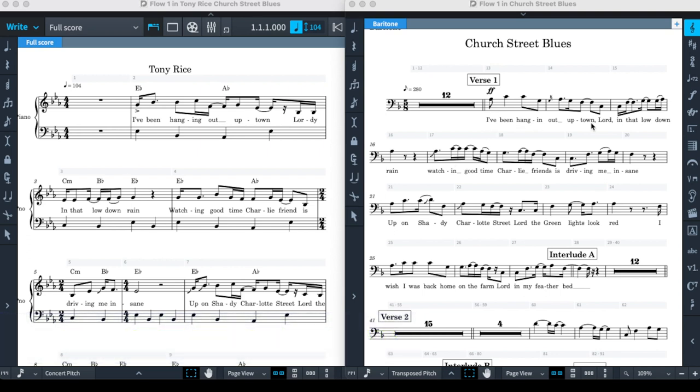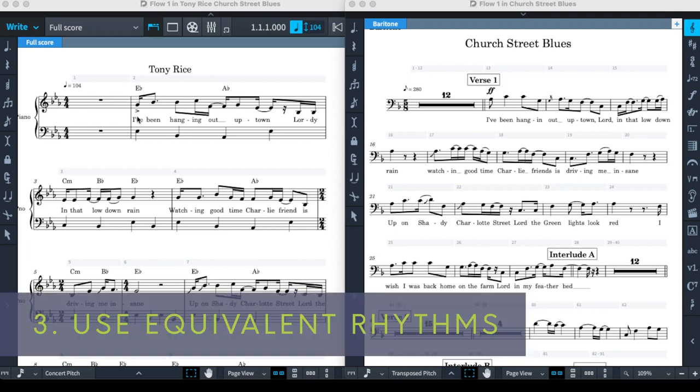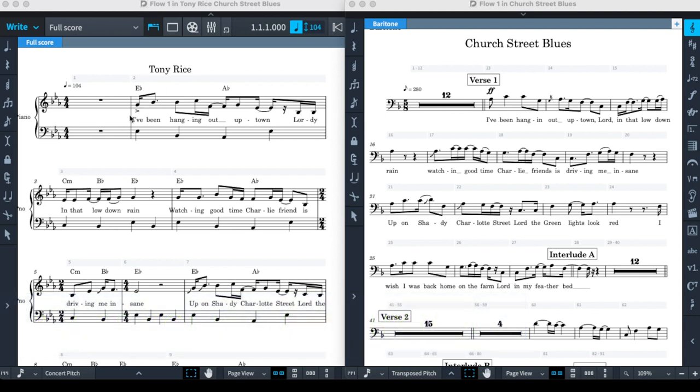It's hard to make a one-to-one rhythmic comparison because of how much sliding occurs, and that gets into how much precision you should notate the vocal score with. It appears there's a use of an equivalent rhythm — tip number three — which is to use an equivalent rhythm. That 16th-dotted-eighth figure in the Tony Rice version often becomes an eighth-quarter figure in the Punch Brothers version, which is a really good idea. That eighth-quarter figure mimics the 16th-dotted-eighth figure, while the words match up on the strong beats.